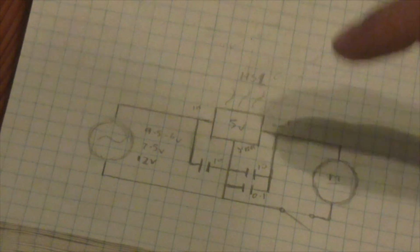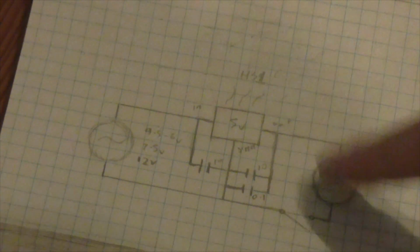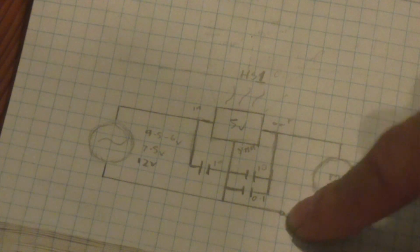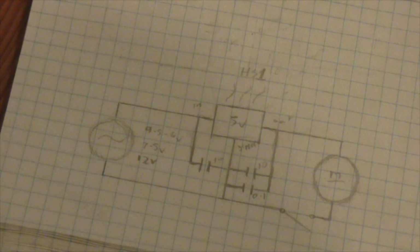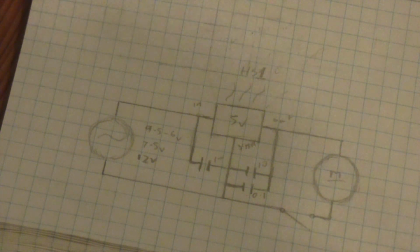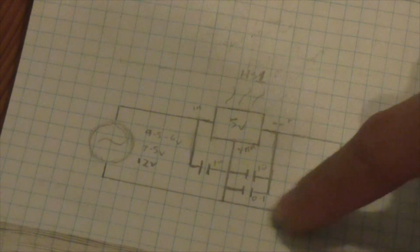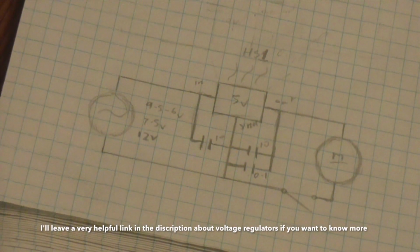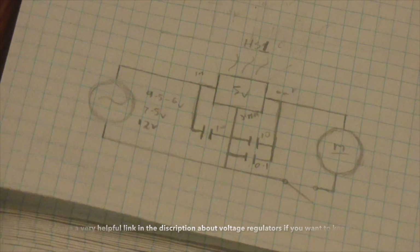The out then goes to the motor. In this case, it's going to be the positive on our phone charger, and then it goes down to the switch, and the switch goes back via the ground all the way to the negative of our power supply. The very important part is to make sure that what goes from the switch goes to the ground and then back, not just straight back. But I think that's basically it. It's confusing, but you can wrap your head around it a little bit.